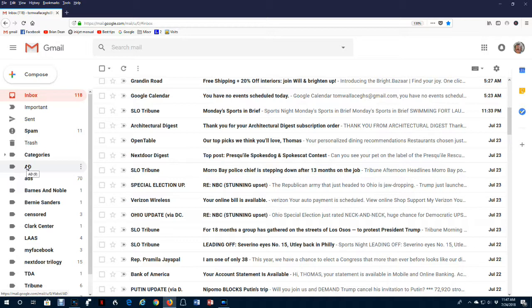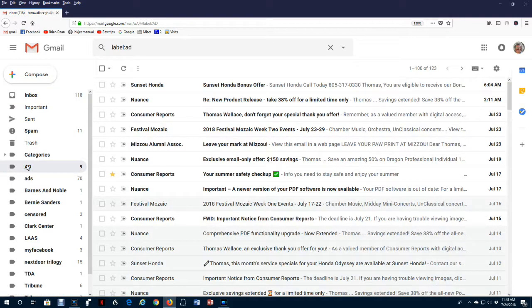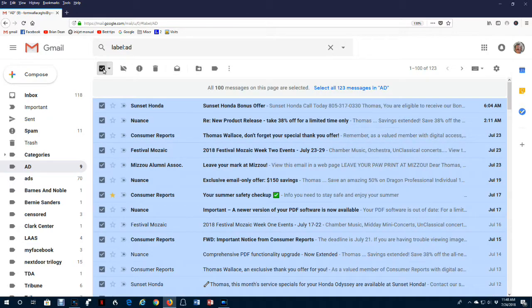If you screw up a filter, so if you go into ads and you say, oh no, I made some mistakes in the filter, the simplest way to get out of that is to delete the label and then move everything back into the inbox that was formerly in the label. Select everything that has the ad label, remove the label they now have.